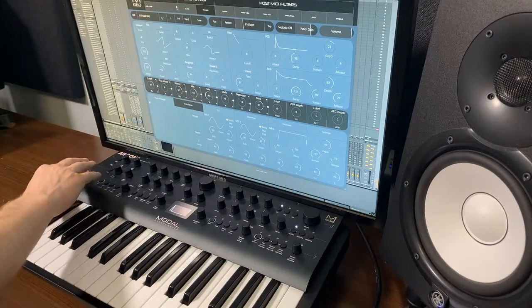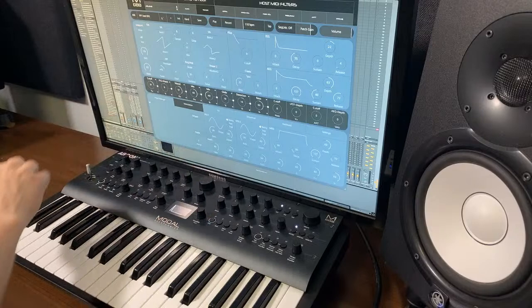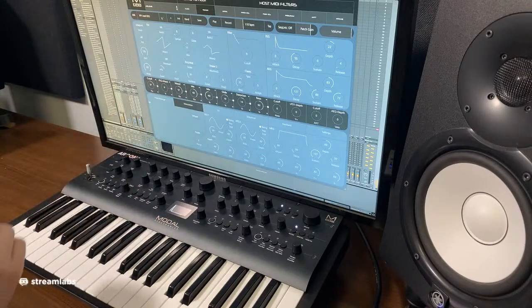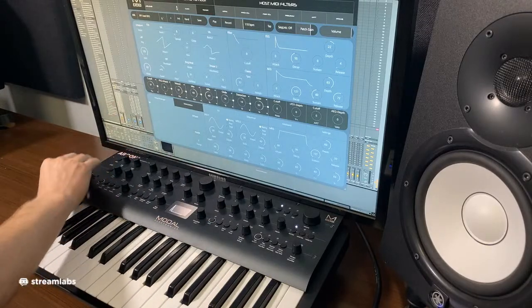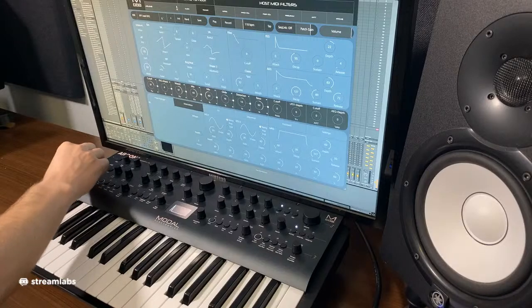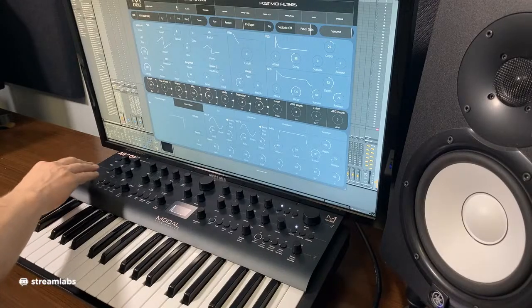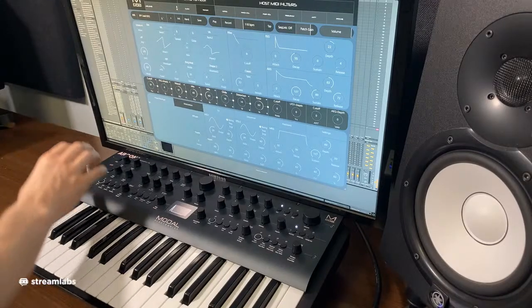So I've got it assigned to distortion, glide, attack, and as you move the XY parameter or joystick around, you actually have multiple bass sounds within one patch.